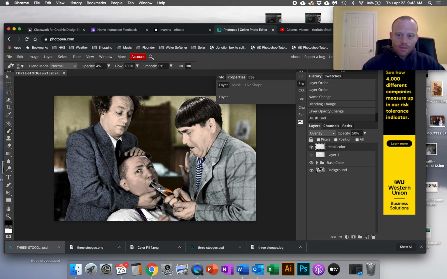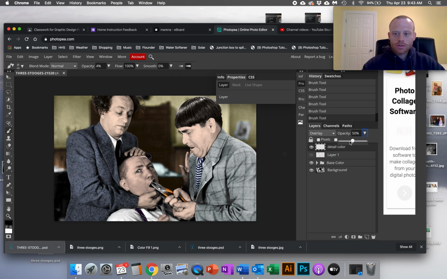And if I could see nothing showing up, maybe this is a time where I need to add another new layer and do something other than overlay. But if I turn this on and off here, you can see on Larry's jacket what's starting to happen. It just adds a touch of realism to this. Now, say I look at that and I'm like, oh wow, that looks good, but it's a little bit too much. I can still play with the opacity of this layer. So again, I might end up with 1 layer for this. I might end up, for some of you guys, with 10 layers for this. All right, let's look at the faces.